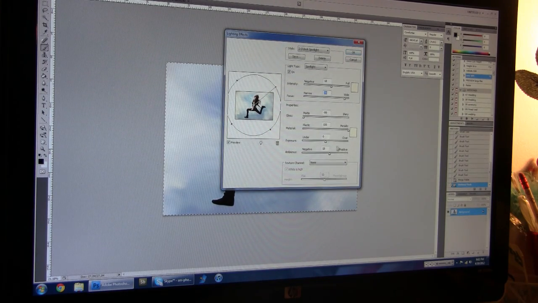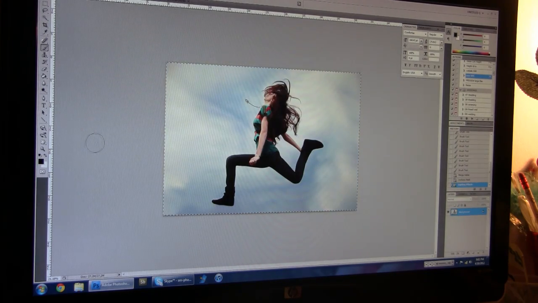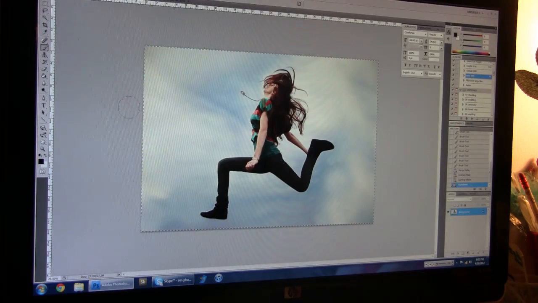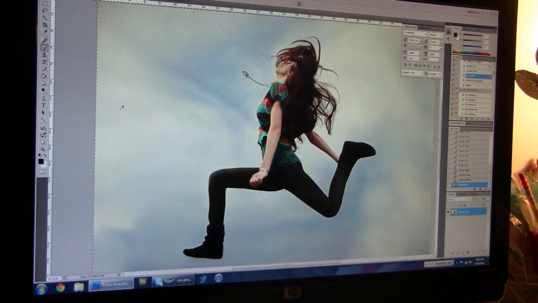So here I'm looking to see if I want to do anything with the photo, like add this lighting effect. And I actually think it looks pretty cool. So if you really like what happens in the photo, then stick with it. Another thing you could do is variations, and you can add some color. This is the intense version of it. This is the slight version of adding color. I kind of want it on the more warm feeling, so I'm gonna do that, see how it looks. There we go. This is me running in the air.